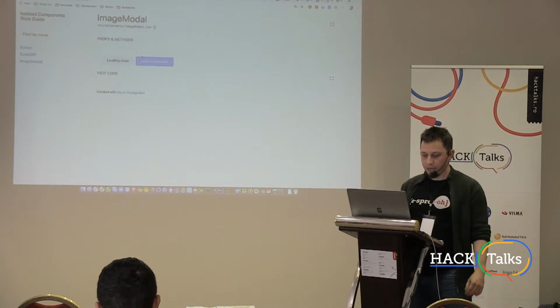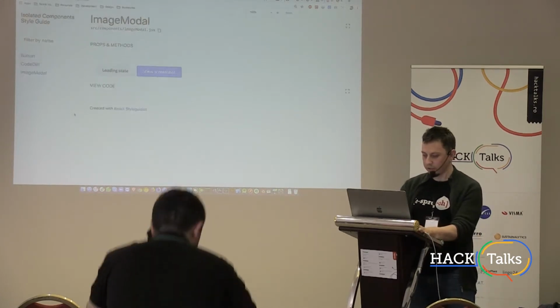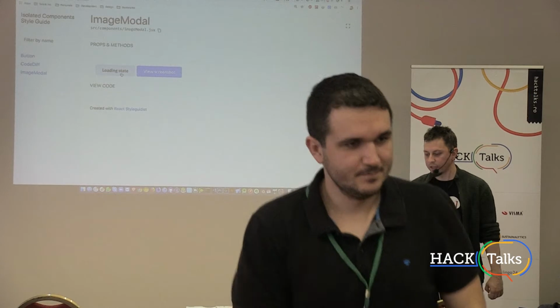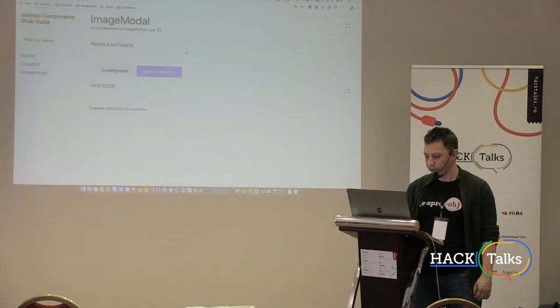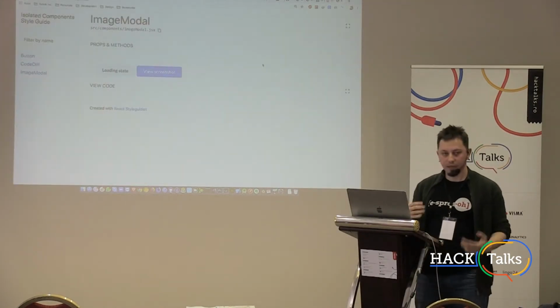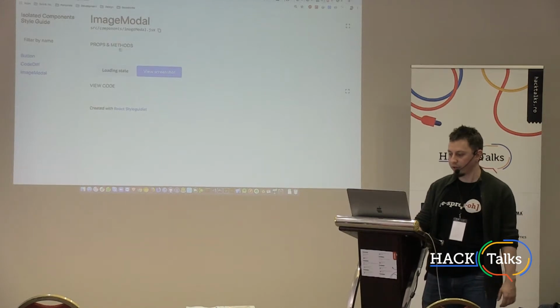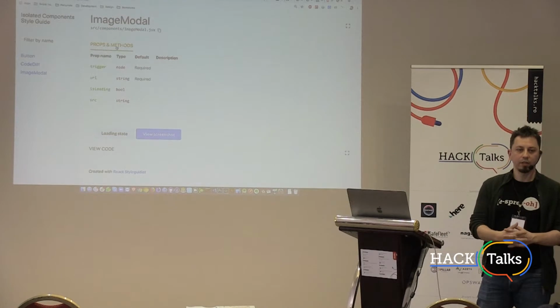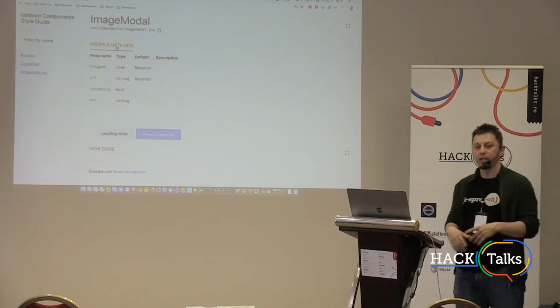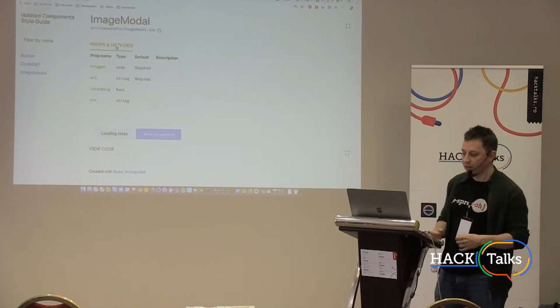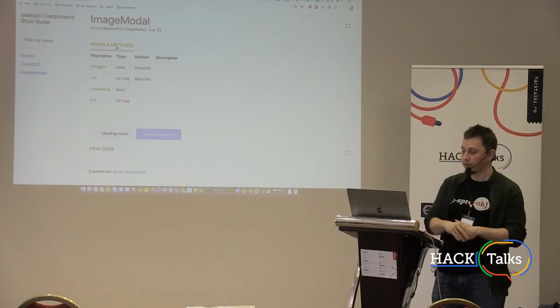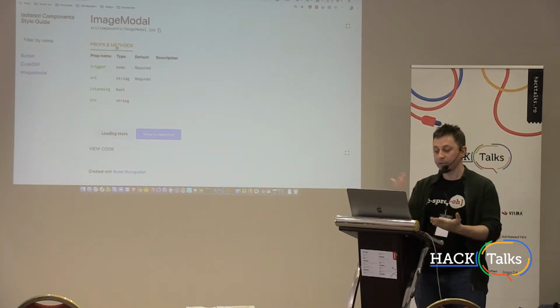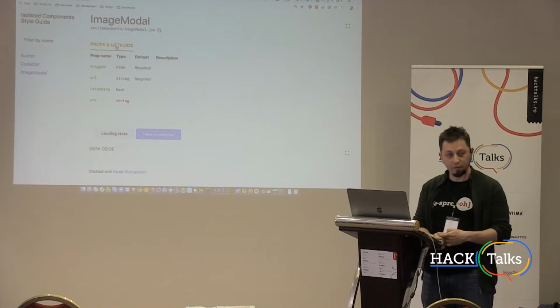Now with React Style Guidist, you get a similar UI. You have the same buttons here. Click them, they work the same, but you get something else out of the box. You get these props and methods, like all the props that you define on your component in your source file. It gets parsed by React Style Guidist, and you see the list of all the props with the name, the type, and the default value.